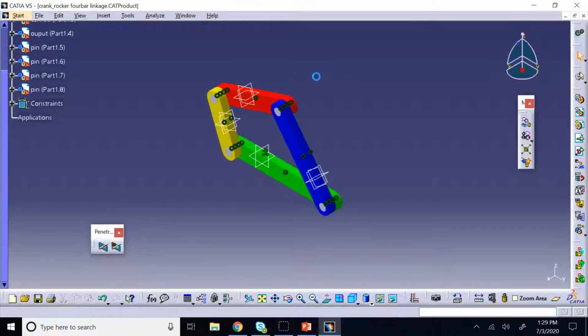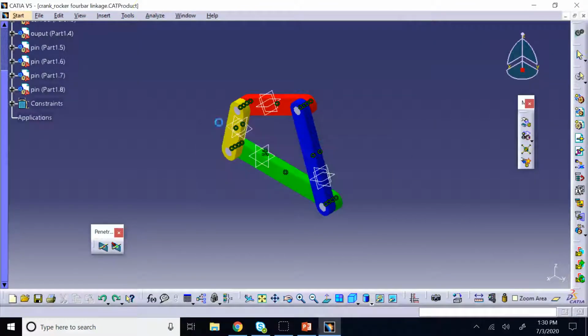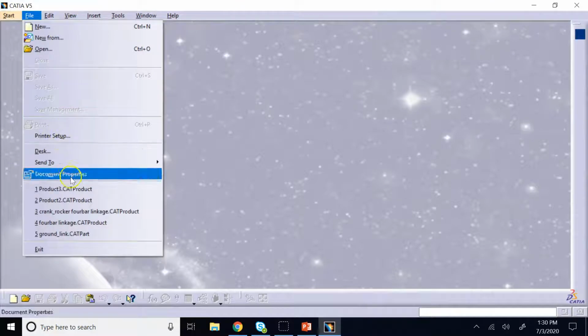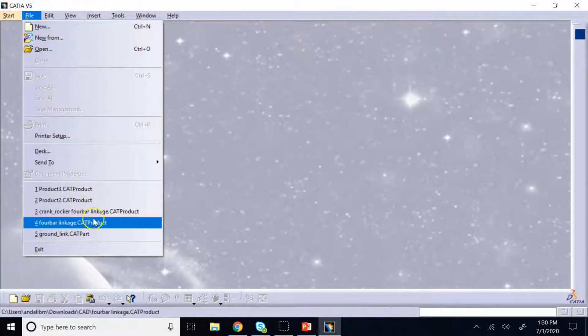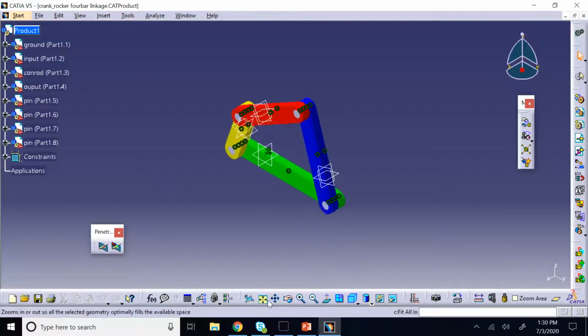First, let me see if I can get those pivots back. Or the better thing I do is, instead of some Control-Z's, since I didn't save, I would rather go and reopen this thing. By the way, the last stuff that you opened can be found right here. Okay, so this is the one without the clash, and that's what I like. And as I said, let's say I want to replace this input with another conrod.